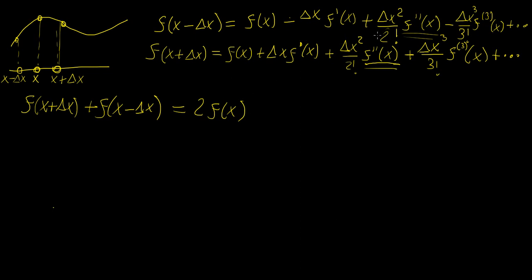This and that cancel out, so we're left with plus 2 delta x squared, because 2 on 2 cancels out as well. f double prime of x, and now we have minus plus that cancels out as well, so the next term would be something like delta x to the power of 4, 2 over 4 factorial, I believe, and then we'll have f fourth derivative with respect to x, and then this continues going on and on like that.